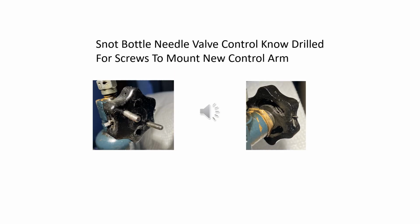The next modification to the original control knob to look at is the drilling for and installation of screws for attaching the new control lever arm. These pictures show the front and back of the modified knob. You can see in these pictures that the position of the screw in the groove on the back of the knob submerges and hides the screw heads.